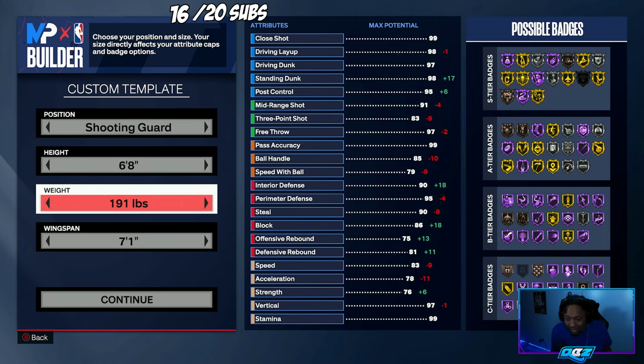So you can bring the layups down to 76, as low as you can go, but I'm gonna show you 77. That's how my build is. Standard dunk at 41. I get standard dunks all the time with only a 41. I don't even got standard dunks equipped because I got a high driving layup, so I get the standard dunk regardless.